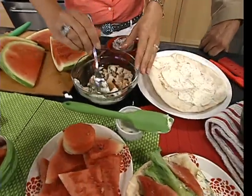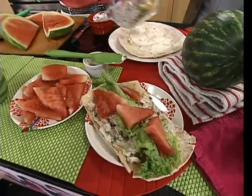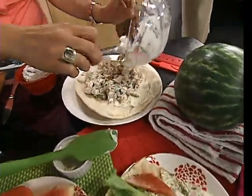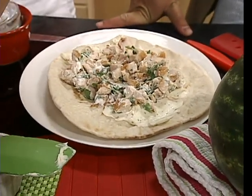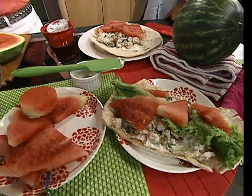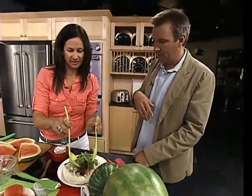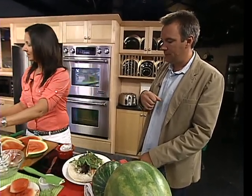And you can see these are all very bland looking colors, really. Not beautiful. What could we add to this to make it look more beautiful? I'm thinking some watermelon. And you know what? It's sweet. It's part of the cucumber, same family as cucumber and squash, so you can have watermelon on something and not have it turn into a dessert, which is nice. That makes it great for salads, the sweet and the savory. I'm actually taking some of our salad and just going to put that on there. So you could have this open-faced Mediterranean wrap. Easy. You don't have to heat up your kitchen. It's very, very hot lately.